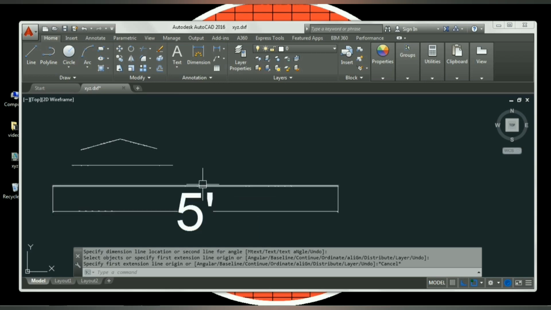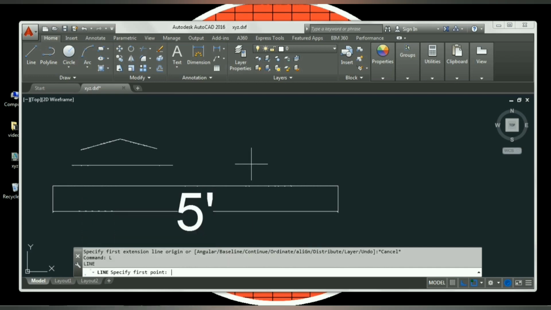Suppose I am supposed to make any shape with the help of the line command, such as a square or rectangle, how will I make it? Press L, enter, specify first point. Now again it's optional if you want to keep the ortho mode on, so press F8; if not then press F8 again. I want ortho mode on, so I'll press F8 on my keyboard to make the line straight. Now I'll input the value. Let's say I'll make a square of 2 feet by 2 feet, so I'll put the value 2 feet.